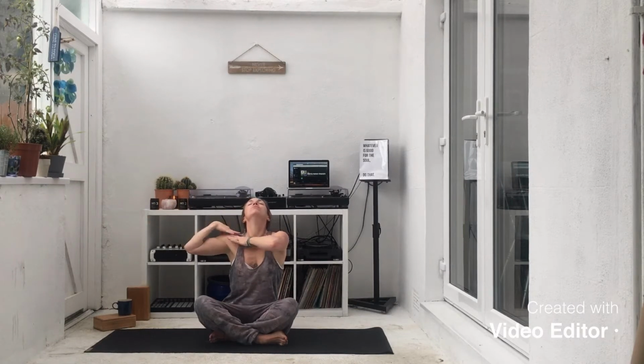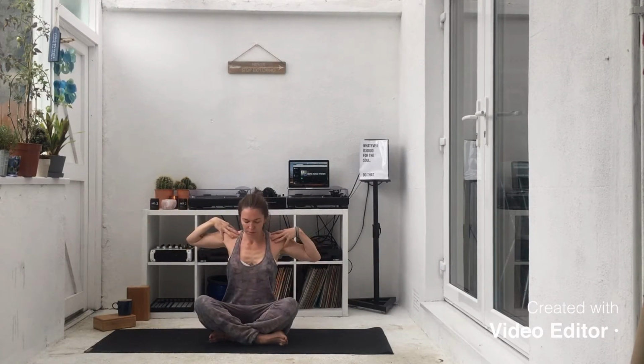Where have you got the tension? Bringing both hands on top of the shoulders, elbows in line with the underarms. You can take little mini Kundalini boat rows.